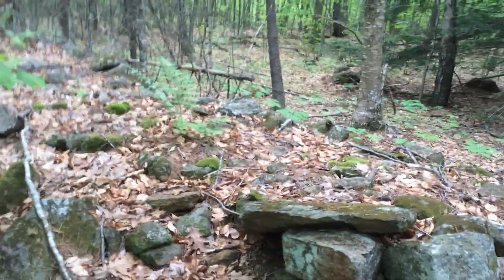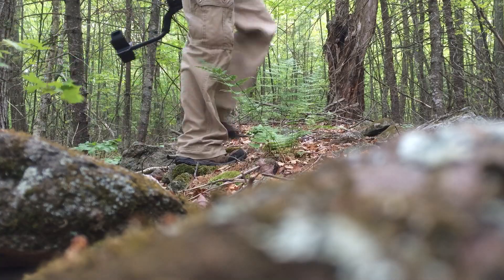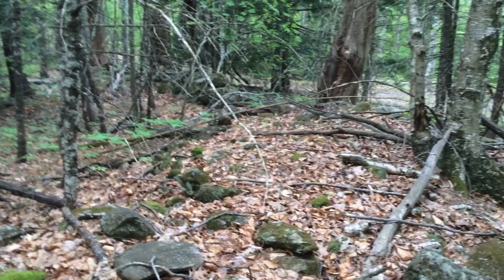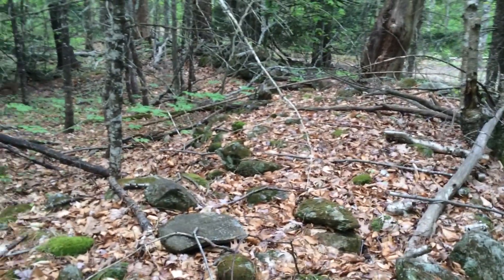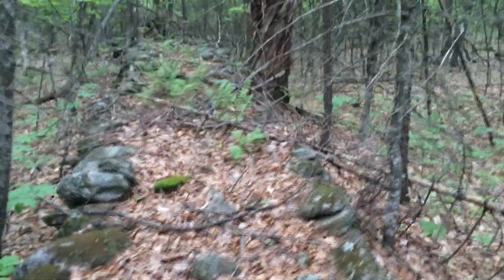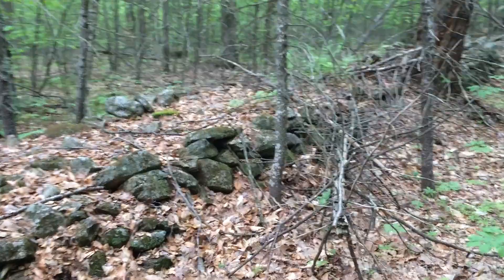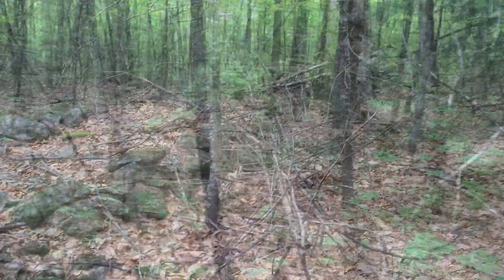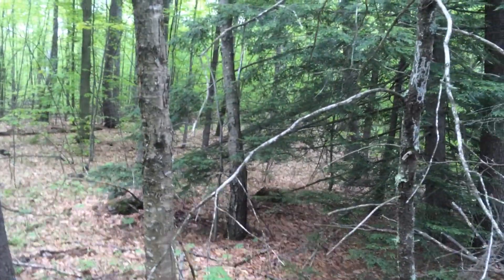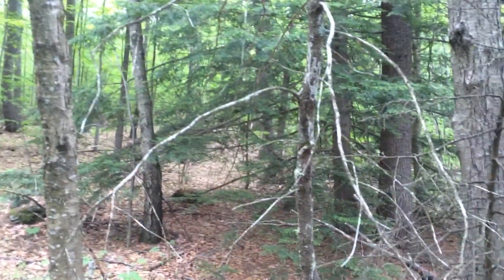So as I cross over from wall to wall, or field to field, you can see this — and those of you who are in New England understand — but outside New England, you can see that these rock walls are pretty wide and thick. That's from years and years of farming and tossing the rocks to the side of the field. And judging by the corner, this is the side that they worked quite a bit, and it's fairly flat in there. So there's probably goodies out there that people dropped a long time ago. I'm hunting in fields just 150 years later.